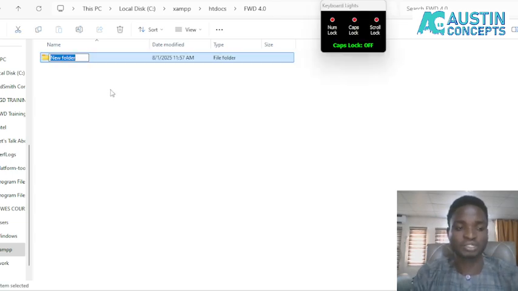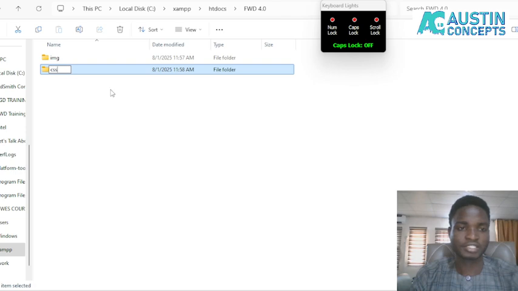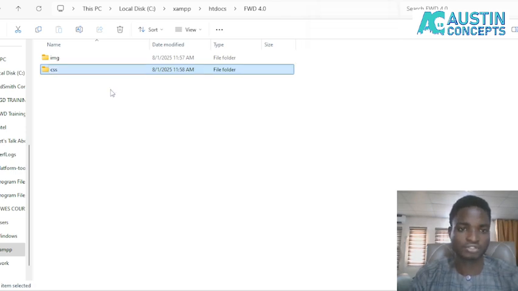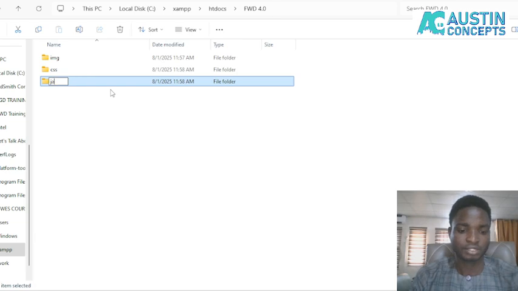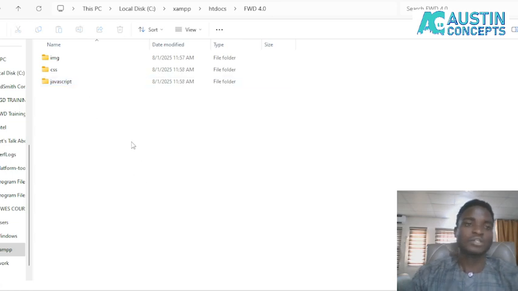You can name this one IMG, another one CSS, another one JavaScript. Can you see that? Now we've opened a new folder for FWD 4.0, which we are going to make use of.